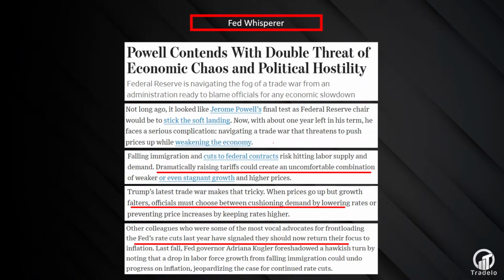But I think the way to summarize this is that a couple of months ago, everything was really looking good for Chairman Powell. It was looking like a perfect soft landing. He had everything going for him. And then suddenly, the uncertainty around the tariffs started to kick in. Then the market created a narrative of a growth slowdown. That created a little bit of a correction in the equity markets, and a little bit more uncertainty.